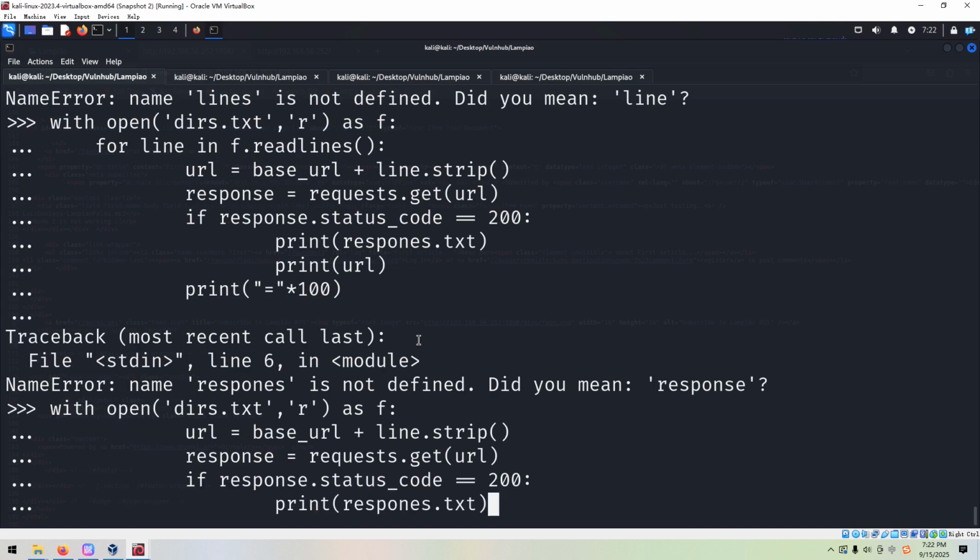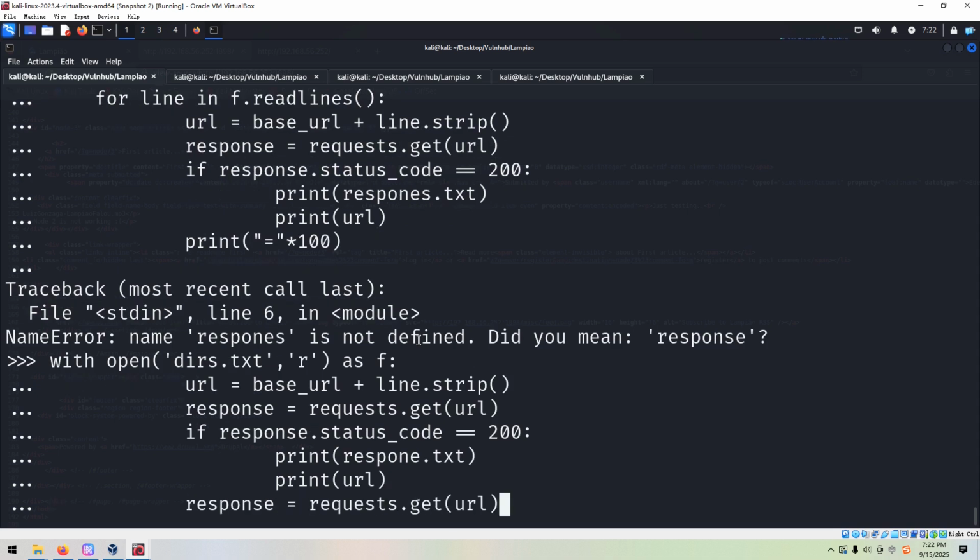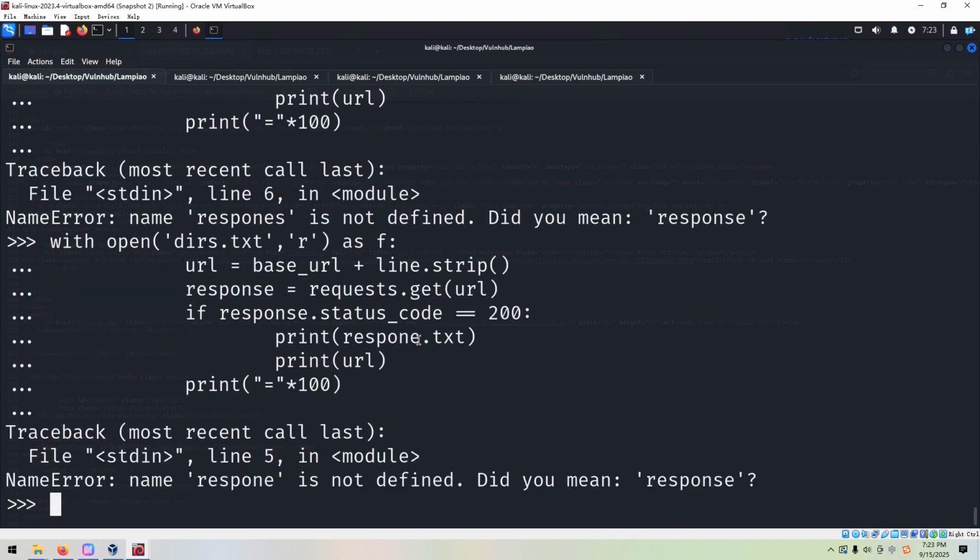Print response. Print URL. Hopefully this time it can work. Oh, sorry.